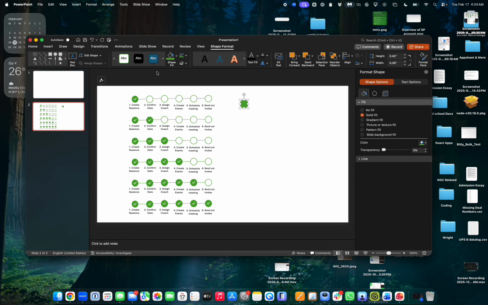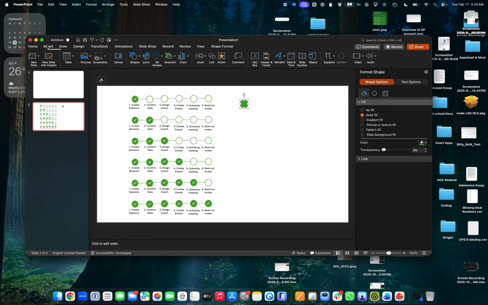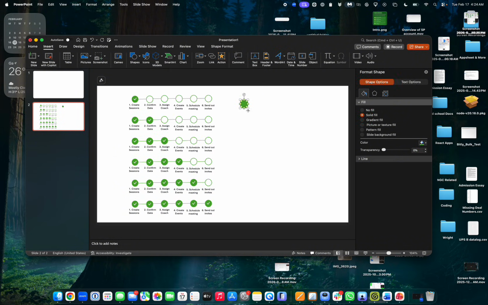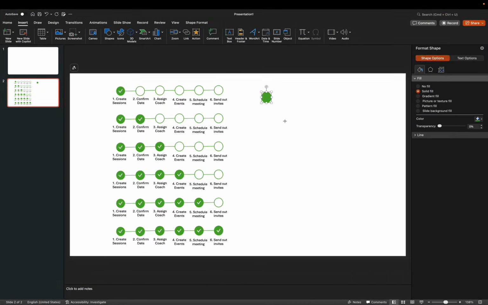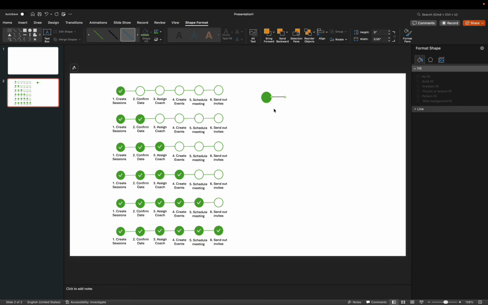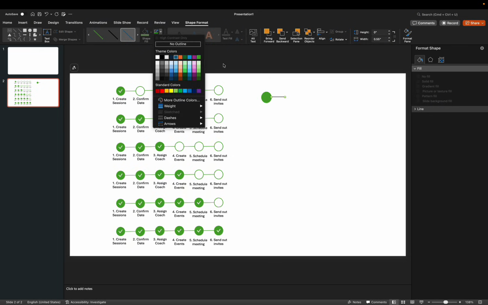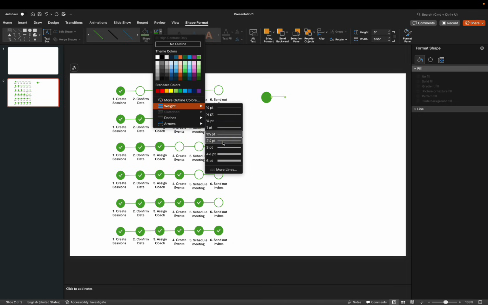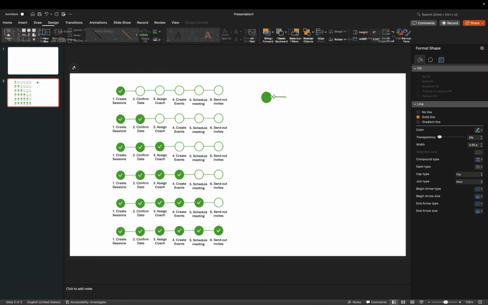Good. And then I'm going to insert a line. So come here to shapes. Let me expand this by the way. And then I'm just going to insert a line here this way. Good. Now I'm going to make the line green as well. Now, if you like, you can also increase the weight of the line. So maybe make it a bit thicker like this. And then let's say I reduce this a bit. Oh, let's leave it. So make it thicker, leave it like this.